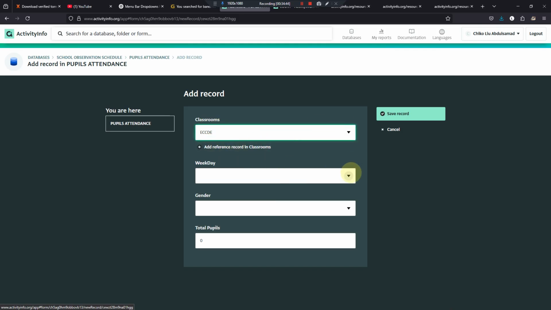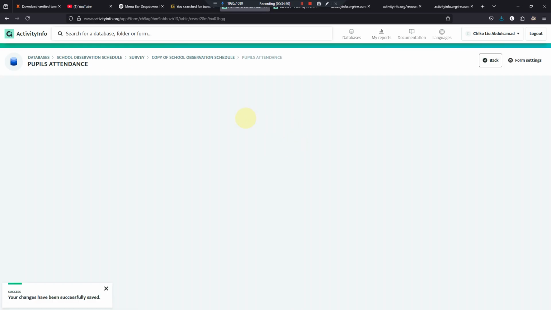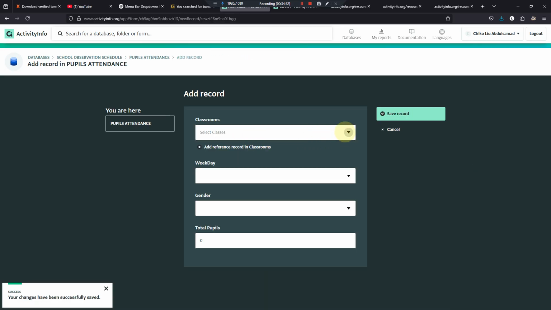Let me add for Tuesday. Let's see what it looks like for male. I would say 0, and on Tuesday for female, let's say 12, and I'll just click on OK.